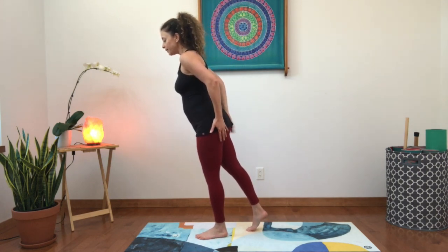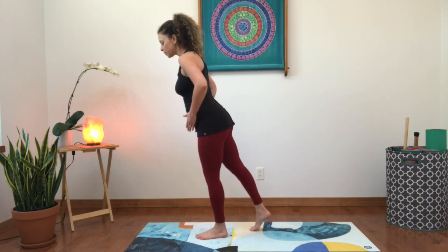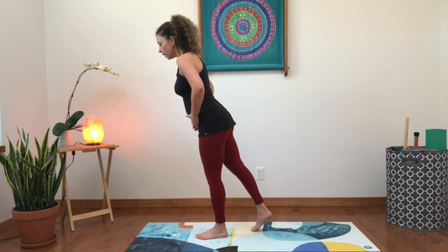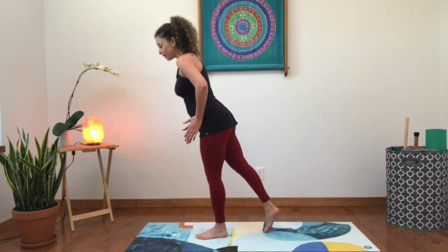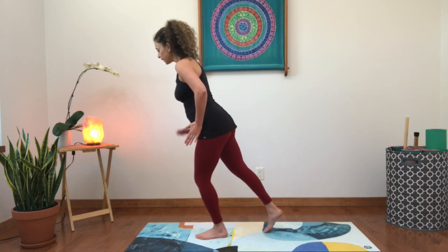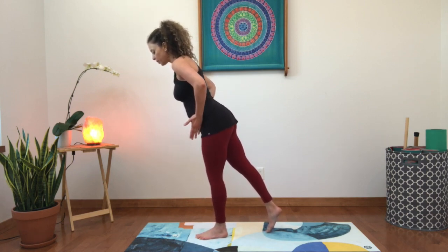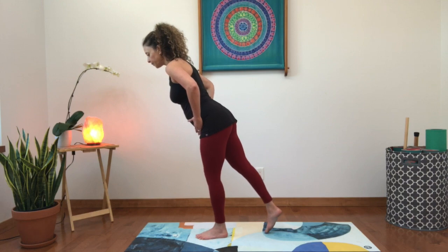Now we're going to start activating this right glute a little bit more and working the stabilizers of your supporting legs. So continue to engage your core. We're going to stay with a nice straight leg if it's possible. If you need to bend your supporting leg a little bit, that's okay. And we're going to start to lift that back leg up. Keep your hips and your shoulders squared to the front. Here we go. And 8 and lower.